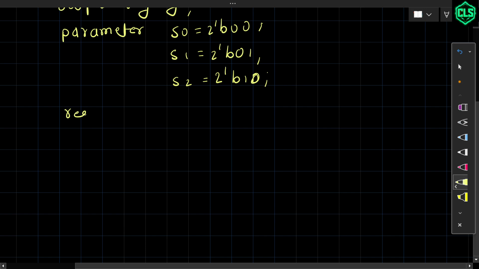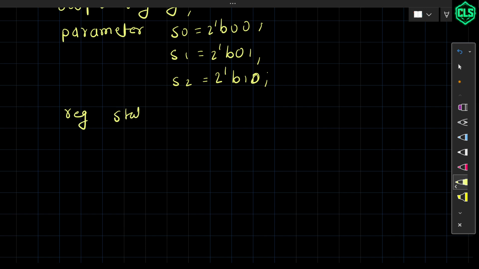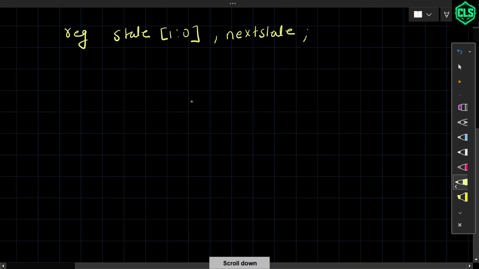Now we need a state as a variable, and this is 2 bits, so we need [1:0]. Next is next state as a variable, as a reg. These two things we need for writing our code.